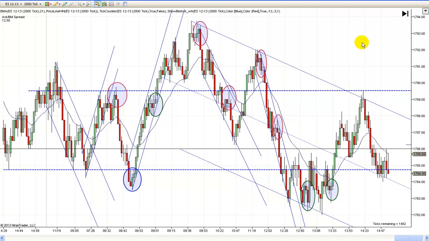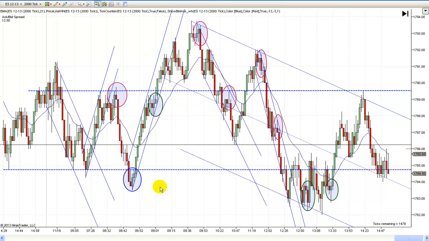This will be our chart lesson for today, and it really was a range day. This looks a little messy. I'll clean this up in just a moment, but I wanted to show you a couple of different ways you could have seen today. It's really early on. It was obvious that this was a trading range.